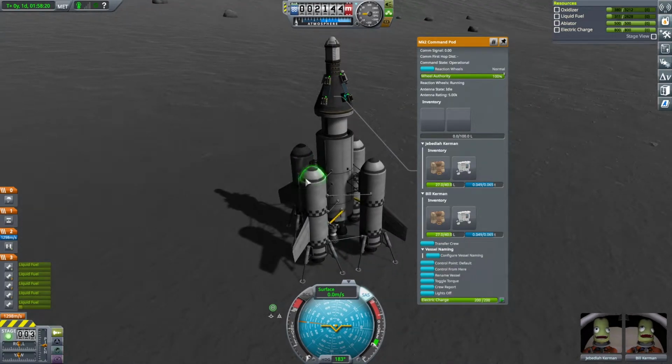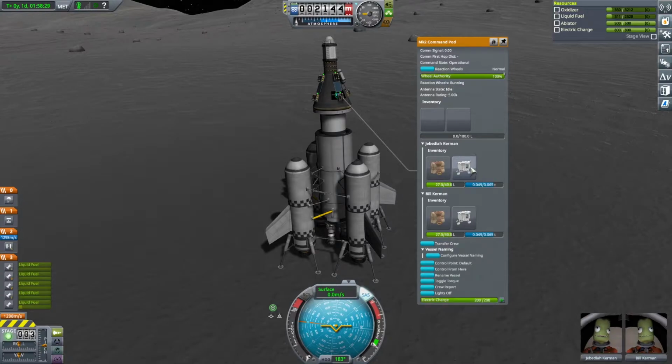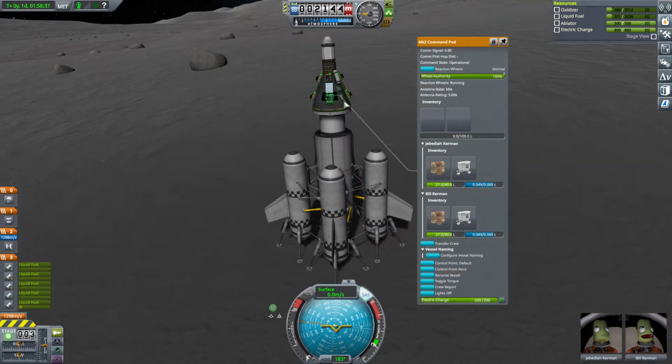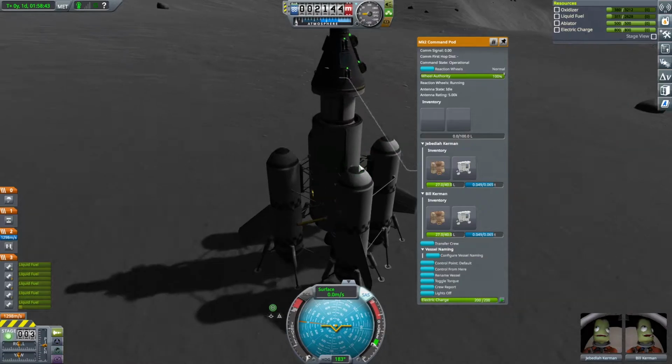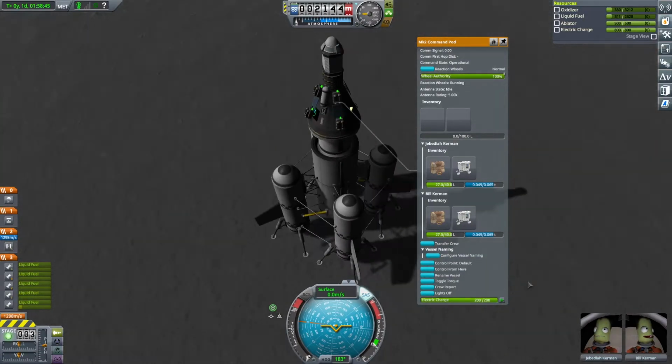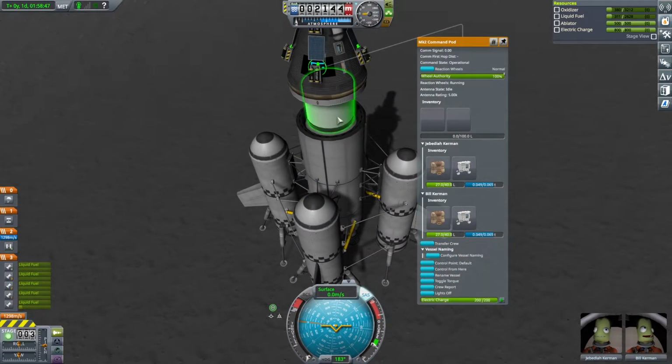Now, we've got Jeb, we've got Bill, both have an inventory and a weight of their own, so I guess that's how limited they are and what they can carry, and that's their jetpack and that's their parachute. And then we've got an inventory of the pod itself. There's so many things, which is honestly quite crazy. But I think it is probably about time to get some experiments going first, and then make our first ever steps on the Munar surface.